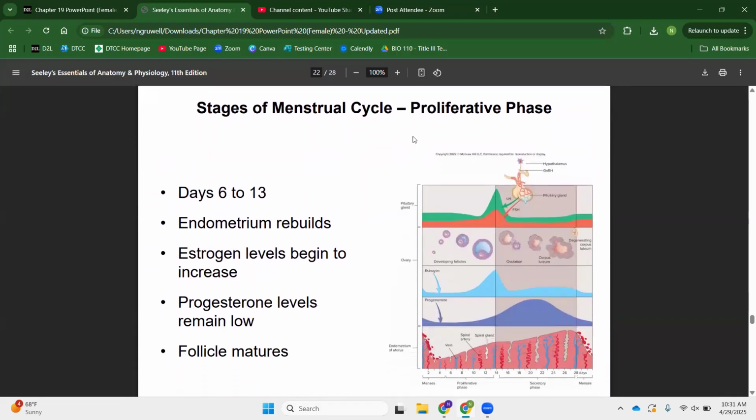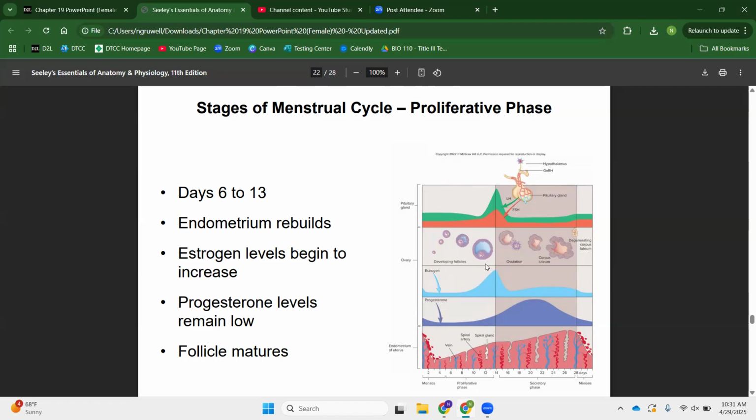So the second part of the menstrual cycle we call the proliferative phase. And so I would keep that in mind because it goes hand in hand with estrogen levels increasing, which we said is responsible for proliferation of that endometrium. The endometrium had just been sloughed off during the menses. So now we need to rebuild that endometrium. And the first step of that process is estrogen levels increasing. You'll see we have this bigger spike here now, but progesterone is still staying down lower. So we need estrogen to do its job first.